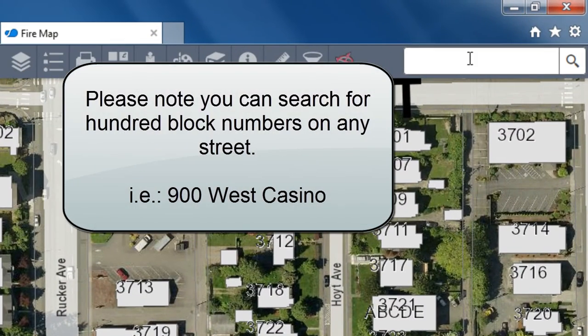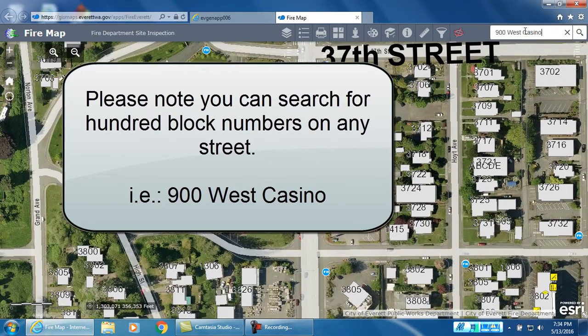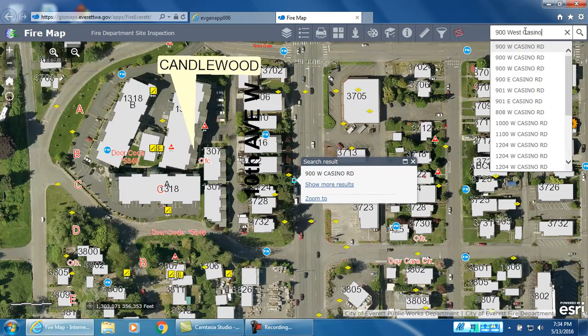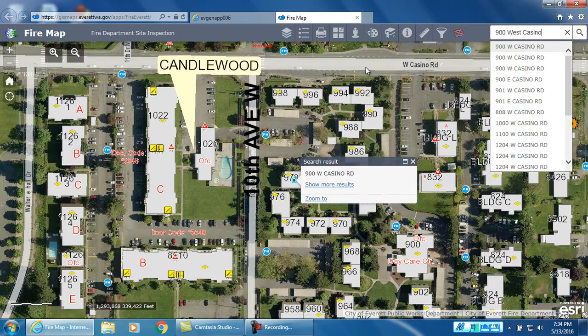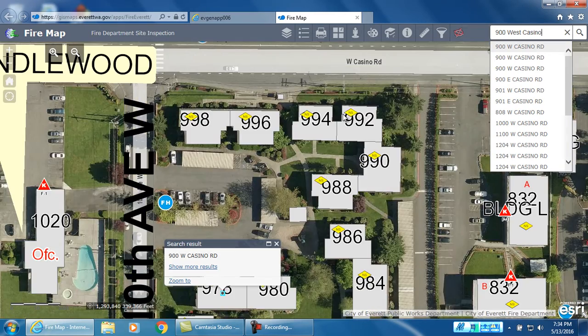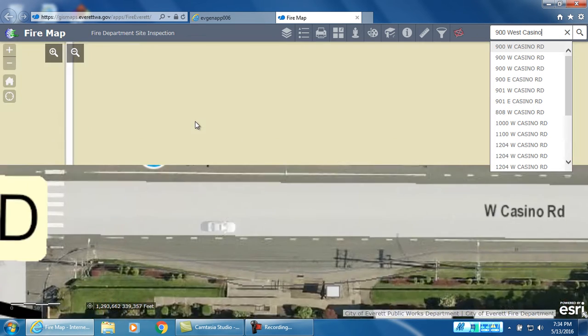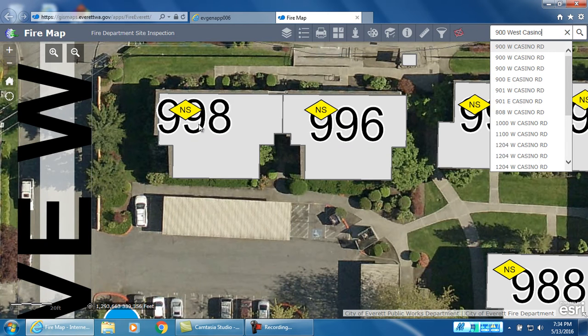I'm going to take you to a different address out on Casino to demonstrate a little bit of a different situation. Okay, so here these apartment buildings are much older. They don't have any of the features of a modern apartment building, but we know that they've been surveyed because they do have a mark on them. They just have a no sprinkler mark. So what I can interpret by looking at these buildings is that number one, they're not sprinklered, and number two, that they don't have any other features attached to them, because I know it's been surveyed in its entirety.